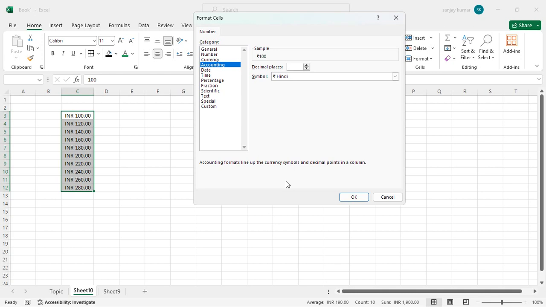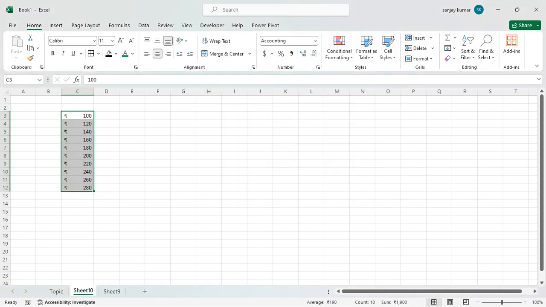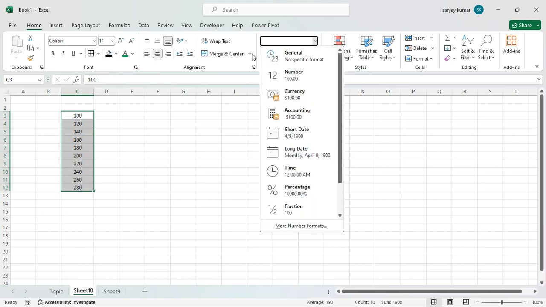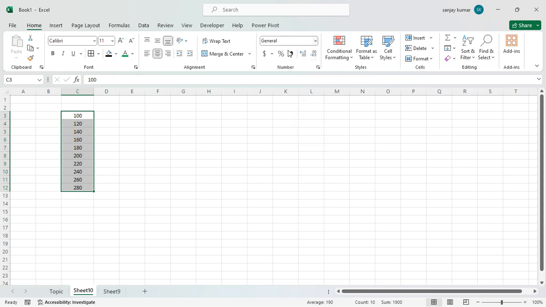So now let me add 10, and as you can see it is showing 0. And let's say I don't want any specific format, then it's not showing, so no problem.